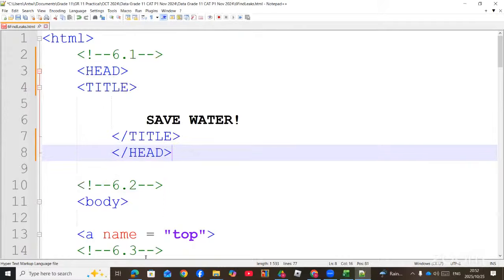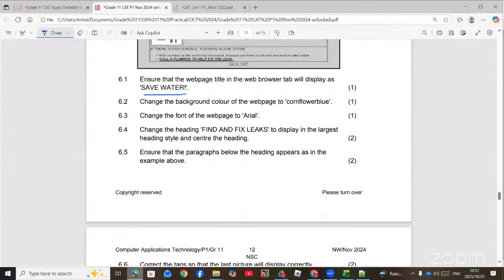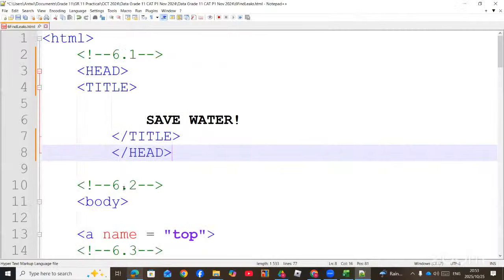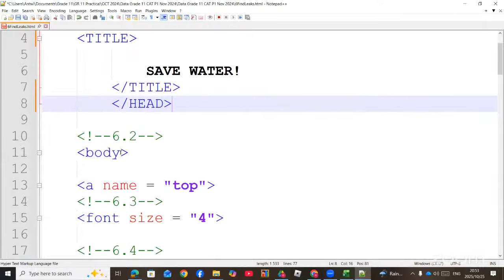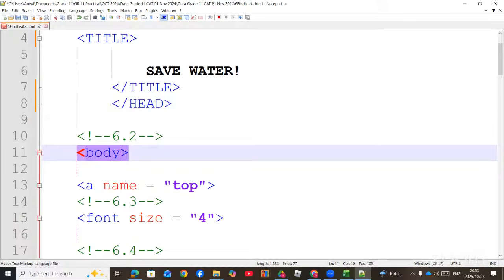Right. 6.2. Change the background color of the web page to cornflower blue. So whenever you are changing the background color, it is an attribute of the body tag. So we say BG color equals to cornflower blue.